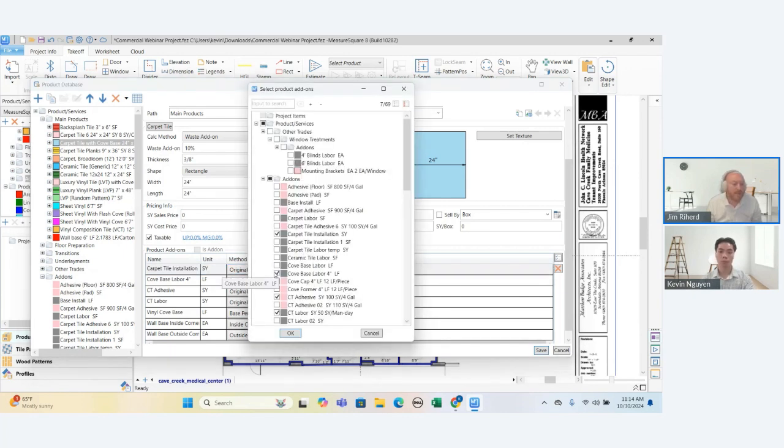Yeah, so as Kevin's doing it here, if you notice he's doing it in the product catalog at the top versus the project item list. This is a great way to build out your products ahead of time. Obviously, this takes a little bit of time to build out, but the return on it is usually very good. If you have a lot of repeat work with repeat products, this is great because then you don't have to do it every time, and you can just drop these down directly into a room or into your project item list in the beginning.